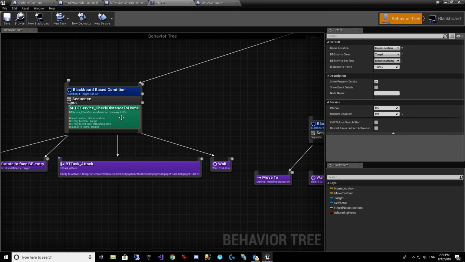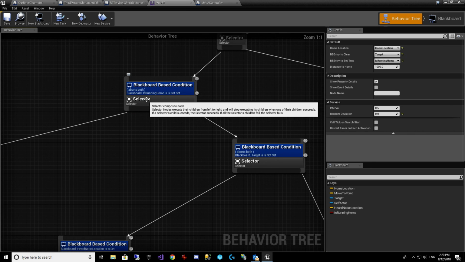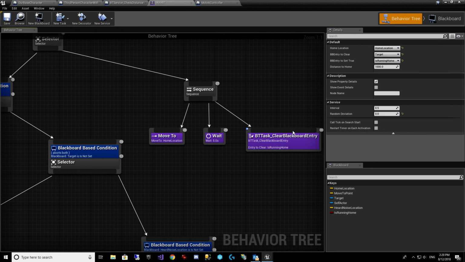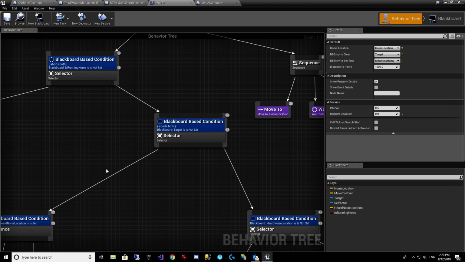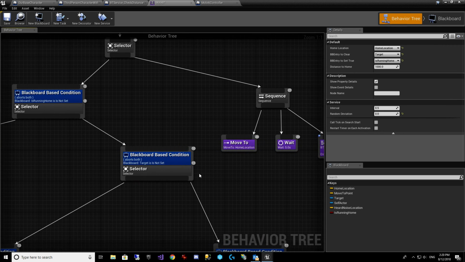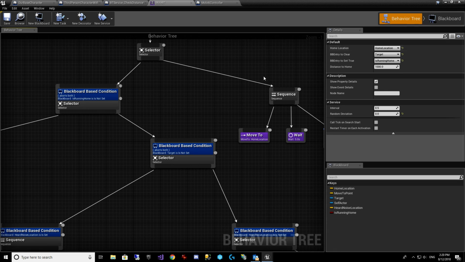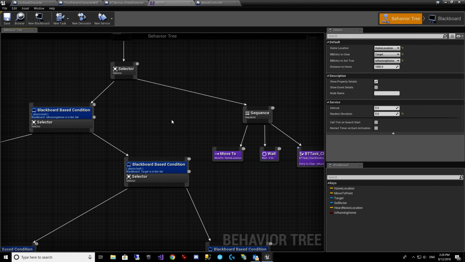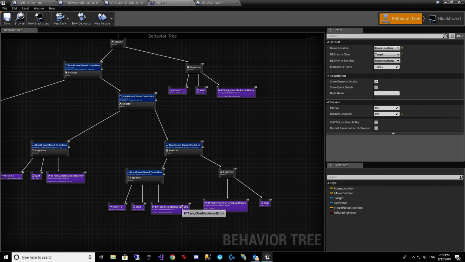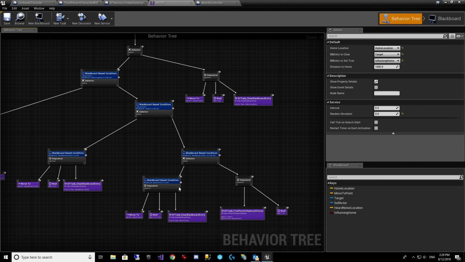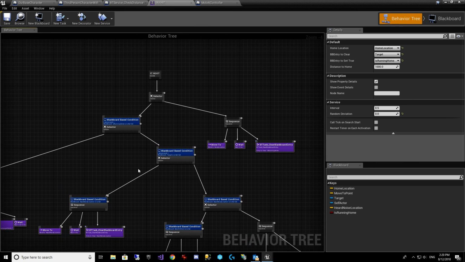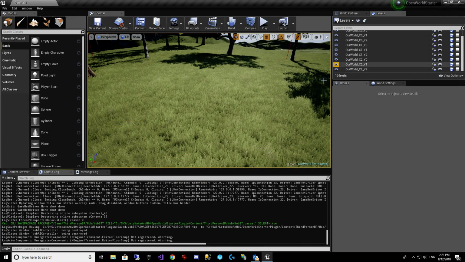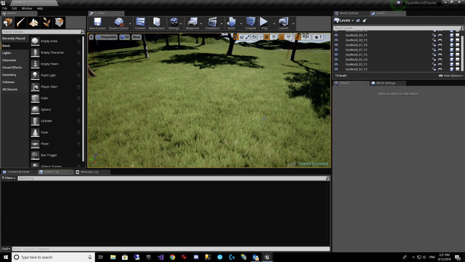So this service is going to run every half a second, and it's going to check to see, hey, is he too far away? And if so, it sets the is running home, and he does the is running home sequence, clears it, and then he's back into the normal thing. And so that is how you can use services. They're really good. Services are great because the tasks only run if they're on that task, but services can run across tasks and look for all different kinds of things. So really useful. You definitely want to use them in your AI setup.